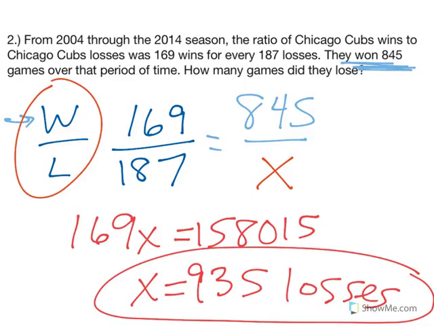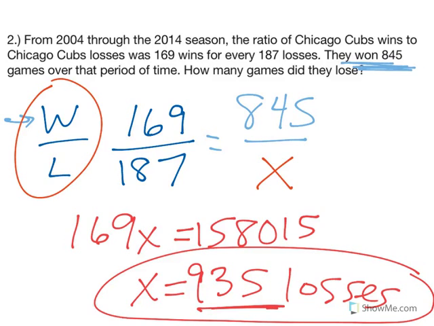For a problem like this, even if you don't know anything about baseball, you should know that you can't have like 3.2 losses. Losses come in whole numbers. So if you worked this out and you ended up with a decimal answer, you could be like, yep, I made a mistake somewhere. And you can go back and check it out. So sometimes it helps just to kind of have that in general, what should my answer be? Is it okay if it's a decimal? And in this case, it wouldn't be, but we have a whole number, so we're golden.